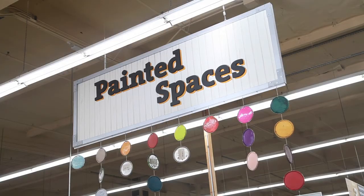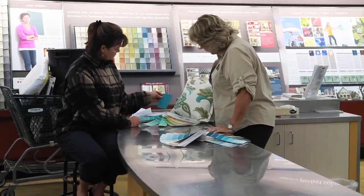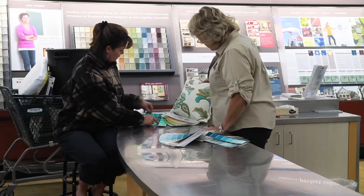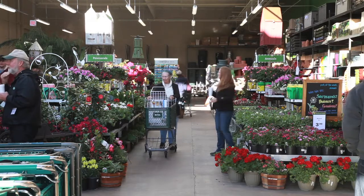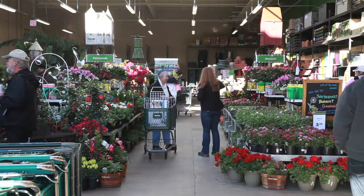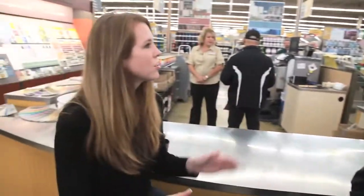So your inspiration was female? Yeah, absolutely. Just seeing things like these paint lids and visual indicators that make someone like you or I feel a lot more comfortable in a hardware store — you can come in and sit and chat and feel good about having those interactions. There's so much more of an experience you have to offer in a retail environment now, because you can buy stuff online. But here we're really trying to offer an environment that a customer is going to feel comfortable in. So what were some of the things you changed about the store?